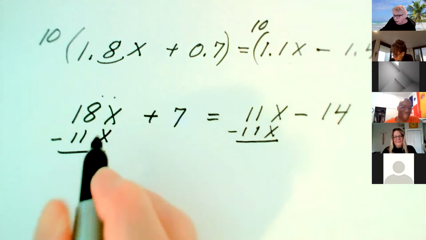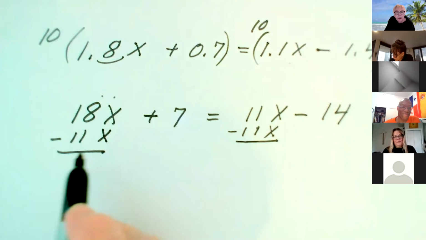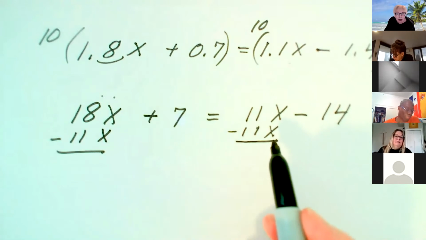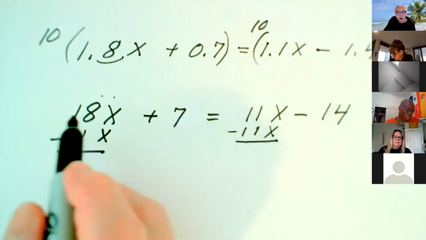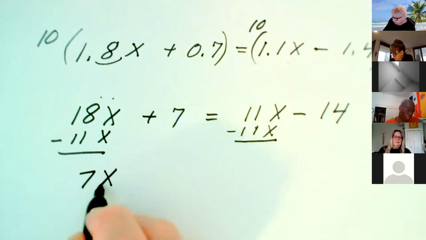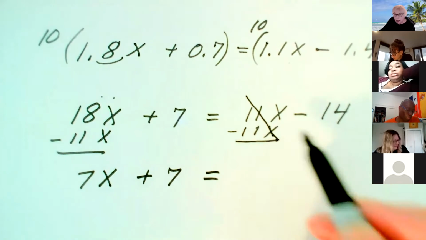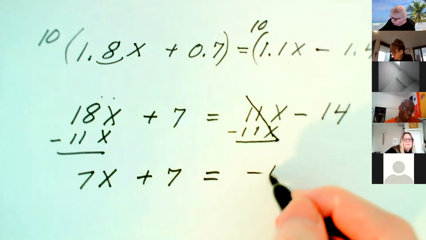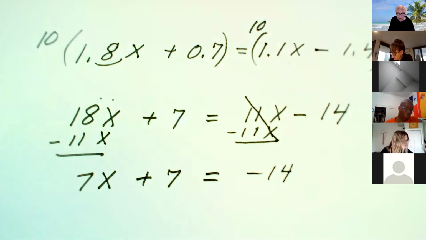11x. I swear I've seen people do it on one side and then it's like they took a coffee break and then they forgot to do it on the other side. So what I'm saying is don't give it any time to mess up. Do it on both sides, the same exact thing, even with a minus. And so 18 take away 11 is 7x plus 7. And on this side, we actually took that out, but I'm still left with the negative 14. So copy the 14, but don't forget it had a sign with it.